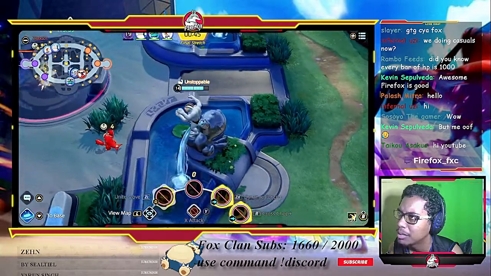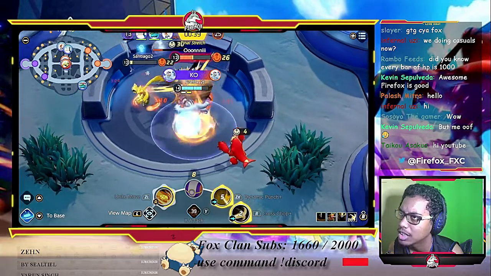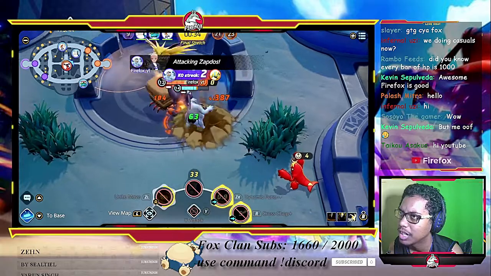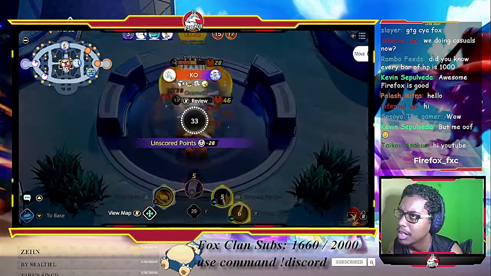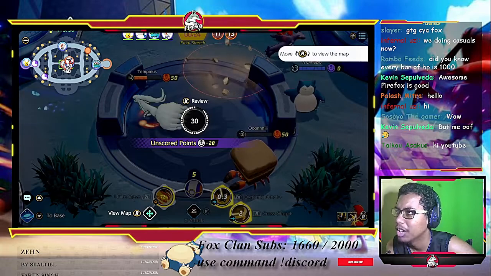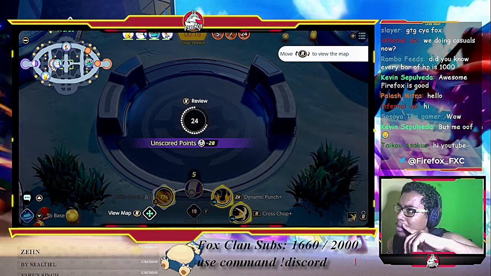While the enemy team is getting Zapdos, if you're behind, it is kind of wise to try to get the double scores, so that even if they get the Zapdos, you should be in a position to still be ahead of the game. So they killed me, but they all have their points and they're not scoring. We are getting double points. I saw someone dunking in their mid base.